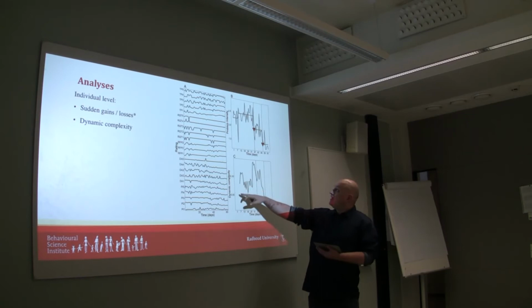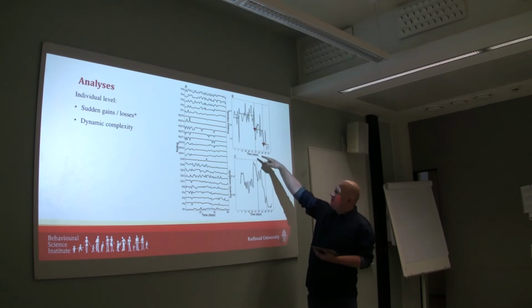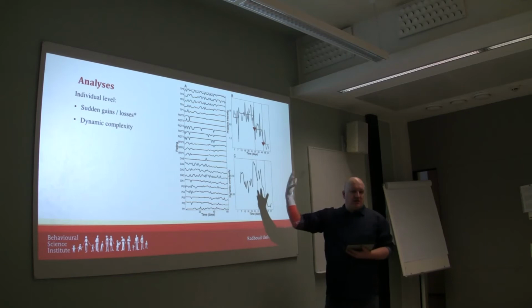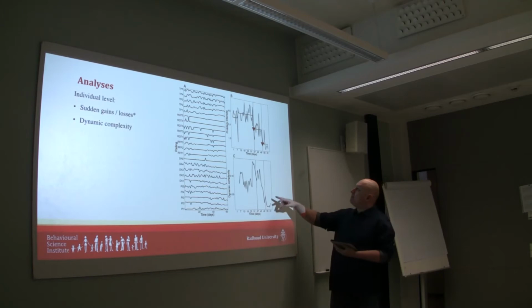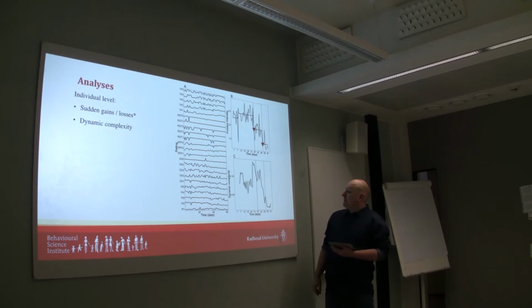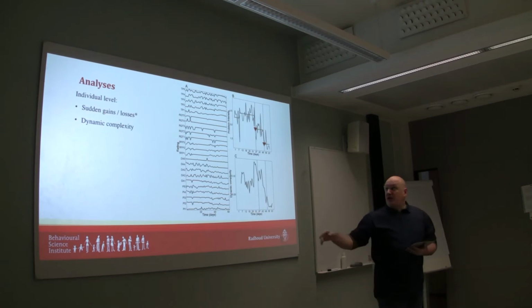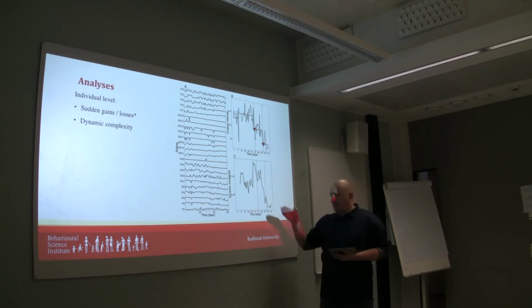And what you see here is indeed, before this drop, a peak in dynamic complexity, which means that in the previous periods there has been a peak in the fluctuation intensity. And here you might say this might be a little bit too far out. In fact, we ended up using a prediction window of 4 days, so it might be that this would not count in our analysis as a peak for this drop.